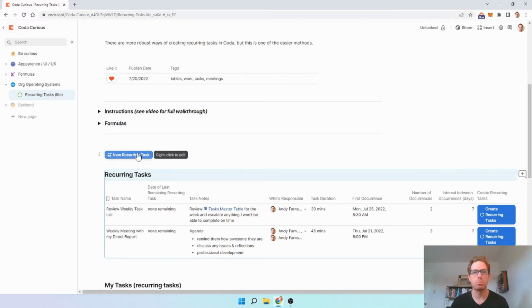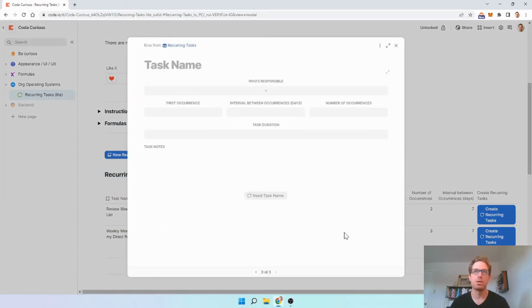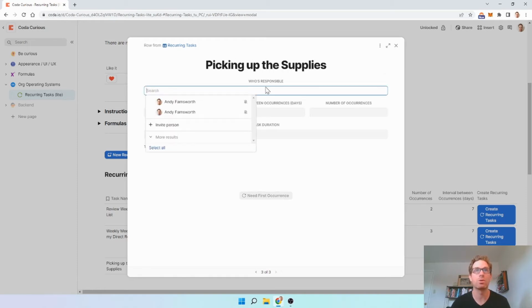First, I always like to put a button in for a table when I'm creating new rows, because it allows you to guide the user through a nicer format than just a table. So let's say we want to add a task for picking up the supplies, and who's going to be responsible?